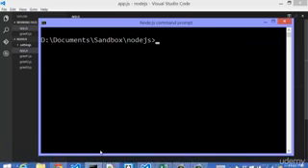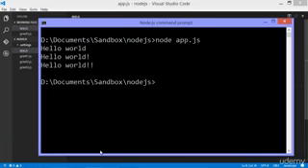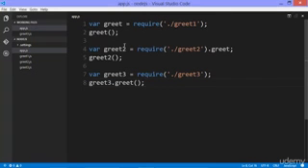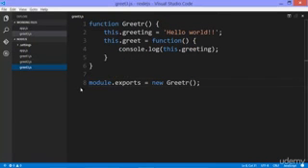So if I run this through Node, there's my third hello world. Now, this actually leads us to something that can cause some confusion when you're using modules in Node.js. Notice that running this code causes module.exports to create a brand new object.